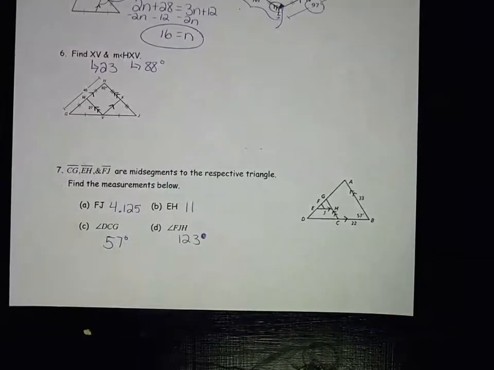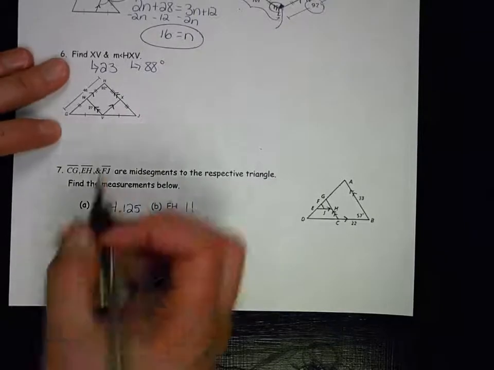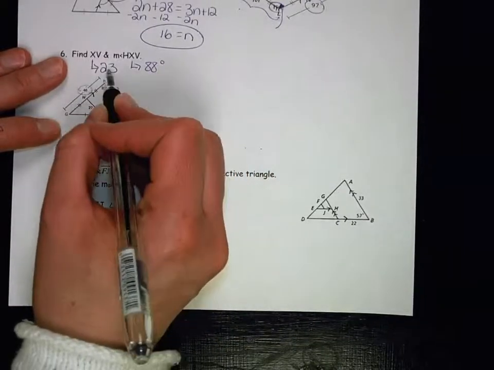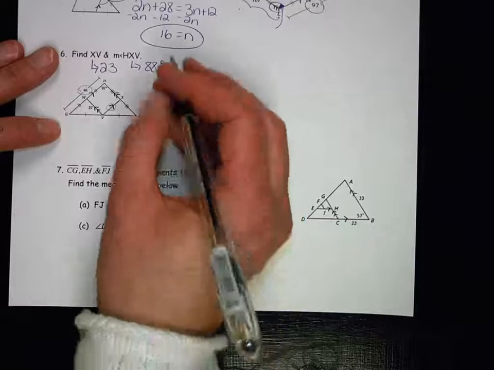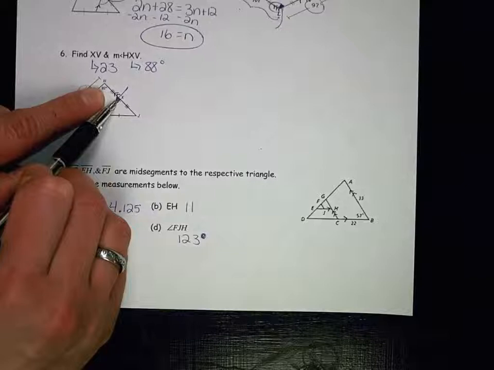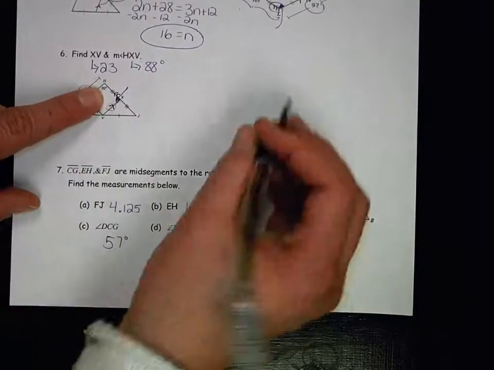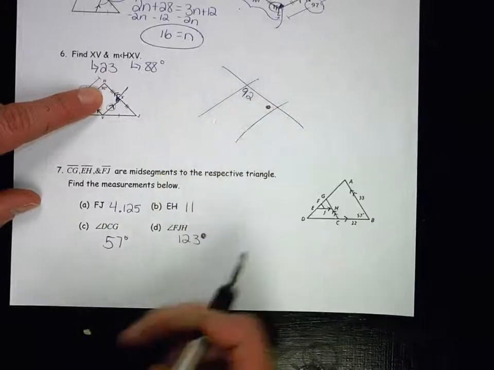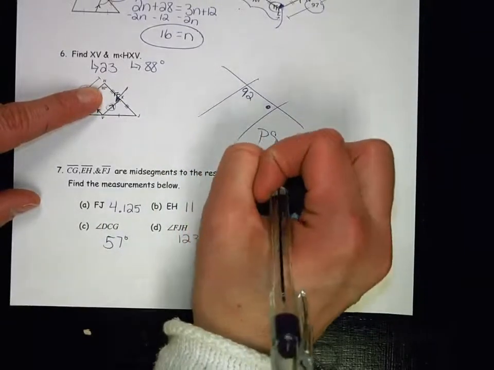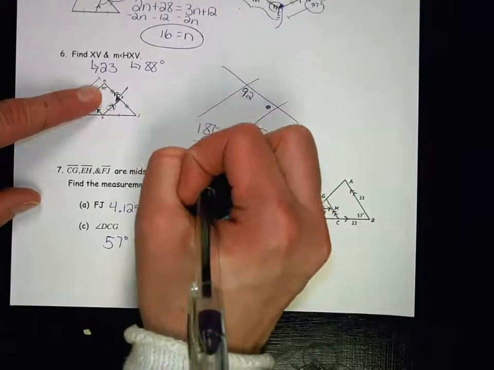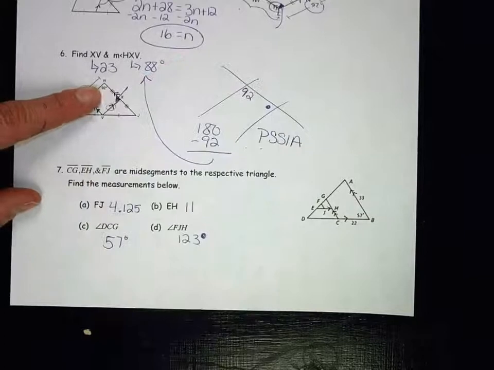And if you didn't, I'm going to go through a quick explanation. If you need more explanation, feel free just to ask. On XV, this one, if you notice, has 1 parallel mark, so it's going to be half of the 46. That's how you get 23. Then XVY is going to be right in here. And if you kind of notice these 2 angles, on the last example they were equal, but what you basically have here is you have the 92 here, and then they're asking you for this one. Those are supplements, so you're going to have to take 180 and subtract 92 to get your answer.